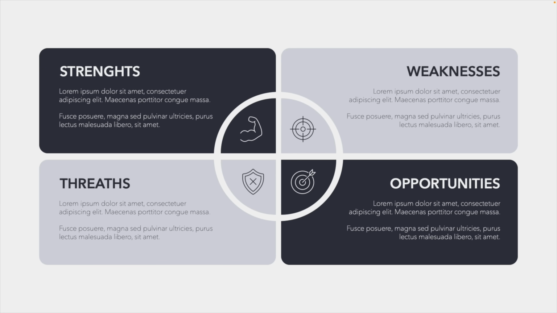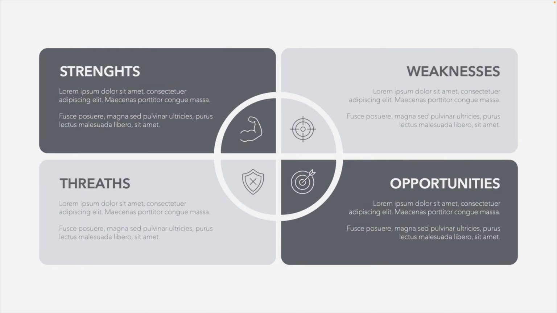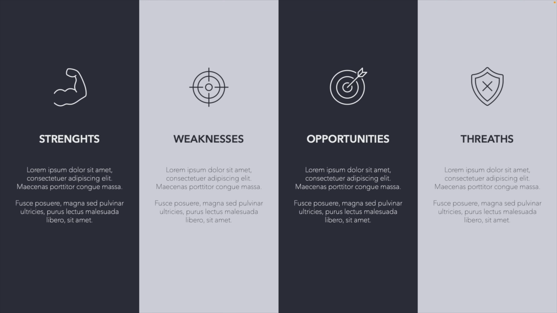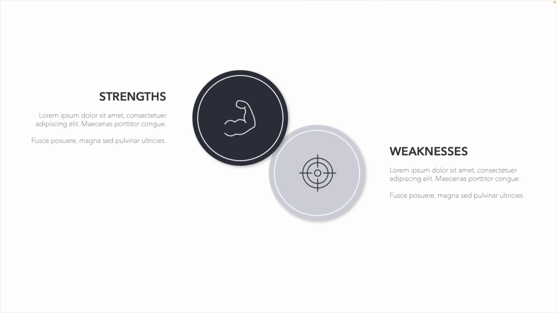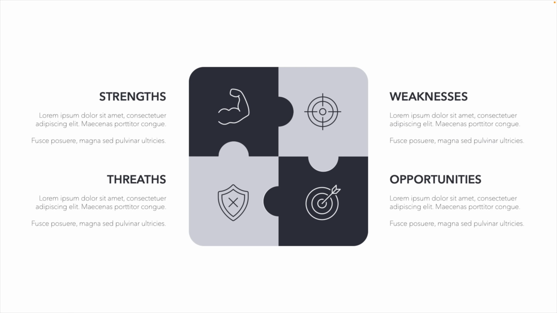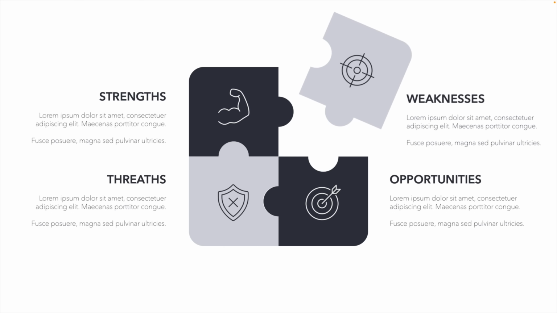In today's tutorial, we've seen 4 ways to use SWOT analysis. The first one being quite a modern look and feel where you have 4 quadrants on the screen. The second one, moving to an animated SWOT analysis, is where you have 4 pillars on the screen, easy to compare things, strengths, weakness, opportunity, and threats together with each other. The third one being a circle-inspired presentation SWOT analysis, where you can position them across each other and add your details that you want. A fourth one being a puzzle-inspired, but also an animated SWOT analysis, so you can really emphasize one of the parts individually.